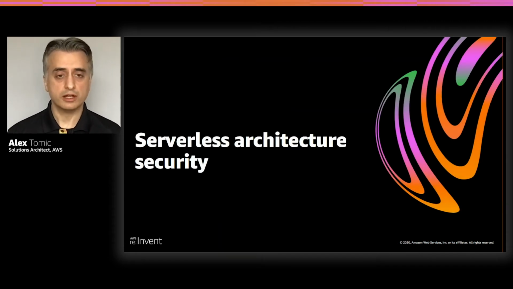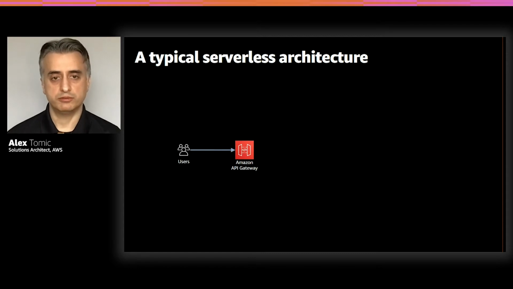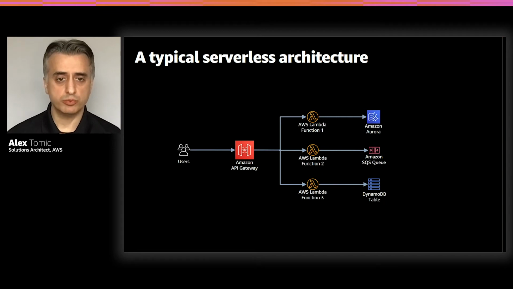So first section, let's look at how serverless architecture principles can improve your security posture. If you're working with serverless architectures already, this will appear as a very common pattern for a public-facing API. Users on the public internet make calls to APIs that you have defined in an Amazon API Gateway instance. API Gateway processes those API calls and in turn invokes Lambda functions, which execute your custom code and then interact with other AWS services.